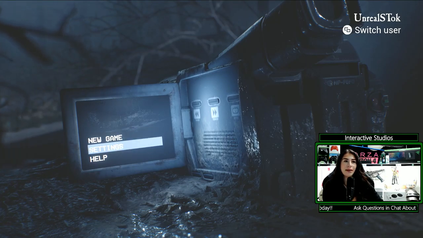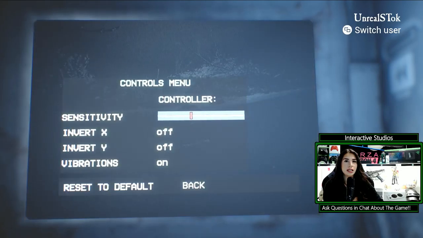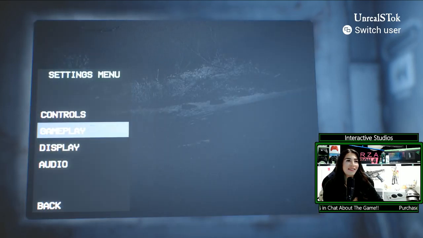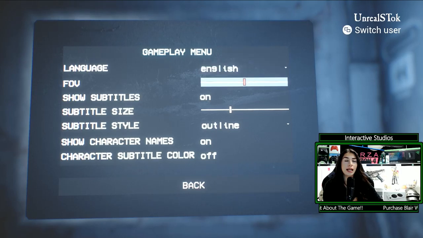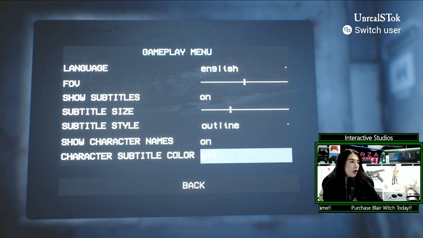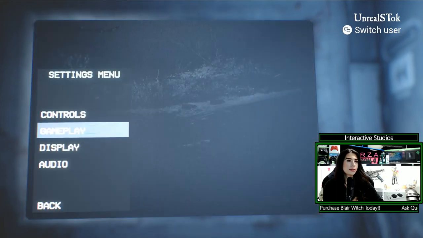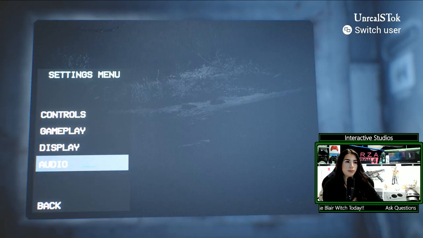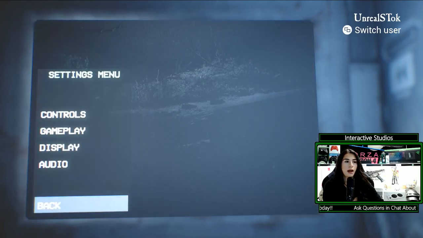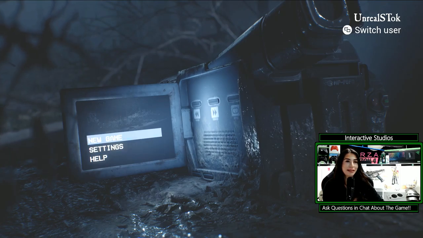All right, so new game. Let's see what settings we can play around with. We've got controls, so sensitivity. Vibrations. Oh, we got gameplay. What else? A language. Show subtitles. Subtitle size. Show character names. That's on. Character subtitle color. We don't really need to change that. Display. We've played around with display. Okay. All right. Settings are done. I feel like I'm trying to delay actually playing the game.